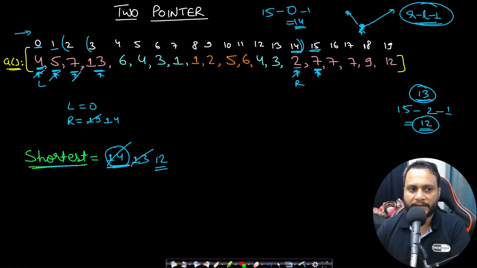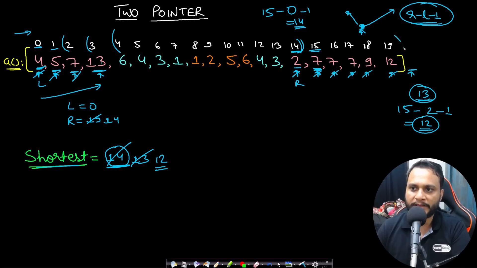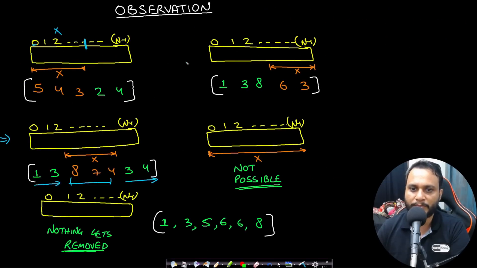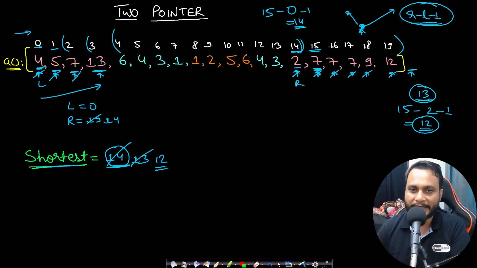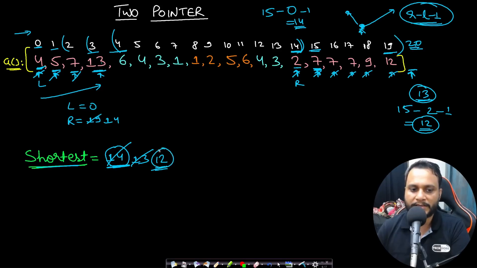Advance l to index 3 (value 13). Since 13 >= 7, still non-decreasing on the left. Now arr[r] = 7 is not >= 13, so move r rightward until we find arr[r] >= 13, or r goes out of bounds. r goes out of bounds, meaning we include the full left curve (indices 0–3) and remove everything else: 20 minus 3 minus 1 = 16 removals. Since 16 > 12, no update. When r goes out of bounds, stop. Final answer: 12.